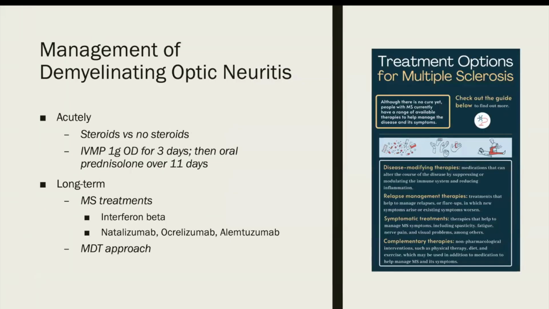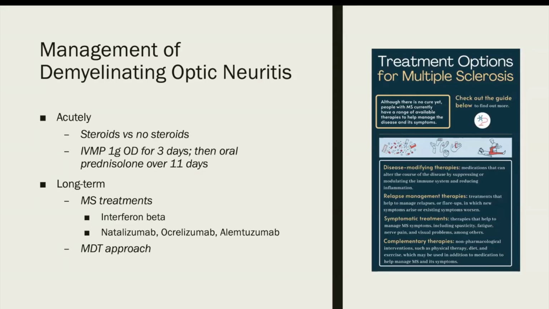And when you're managing the disease, usually there's a question as to whether or not you give steroids in the acute setting. Now, importantly, it does delay MS in the very acute stages, but what the treatment trials have shown us is that over 3 to 5 years, there's absolutely no difference in terms of whether or not you give IV steroids. Now, the reason you would give steroids is, for example, how profound the visual loss is, or for those whose other eye is poor or who only have one eye and the optic neuritis is happening in the better eye, and you might want to speed up visual recovery. You may want to consider giving some steroids.